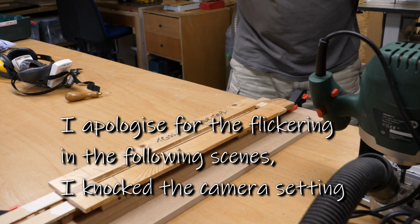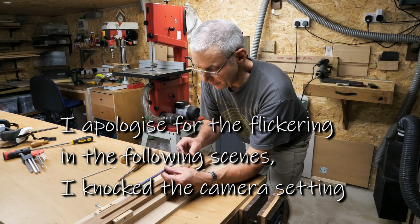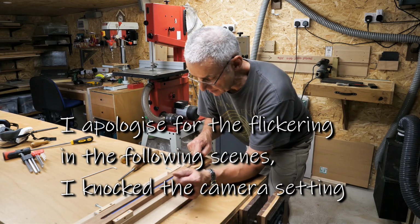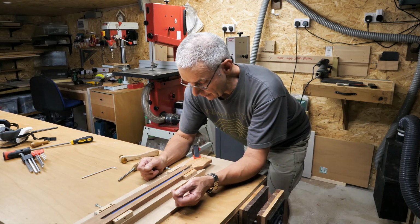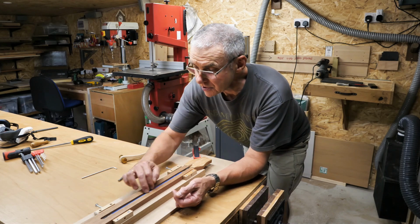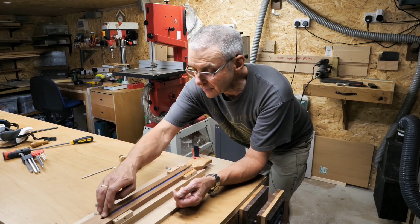I think that'll do the job. I'm sort of happy with the way this is going at the moment, so I'm going to leave it there. I might have to just chisel out a bit more once it's all set, but what I'm going to do now is put some epoxy and just glue this truss rod in.